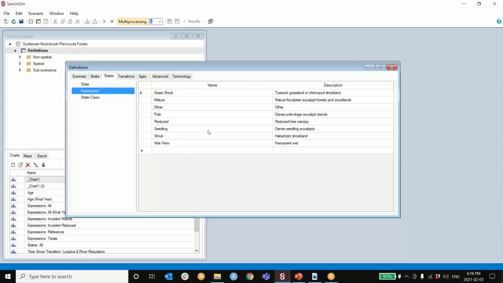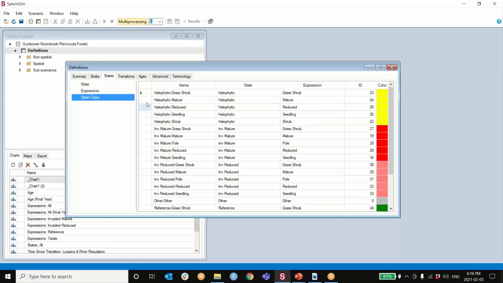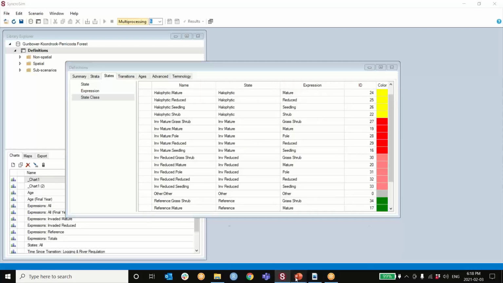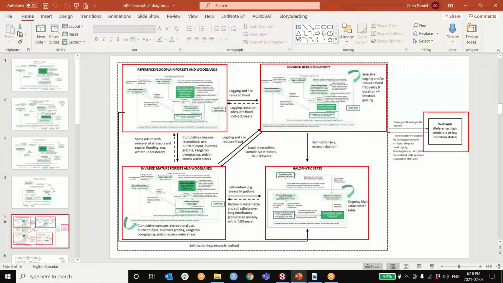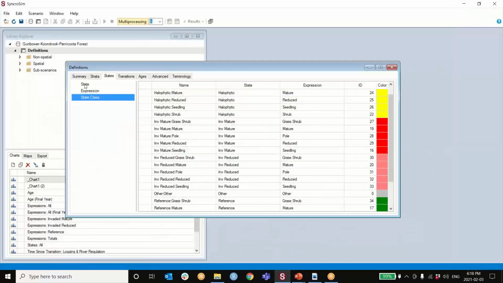So those end up on a table here where we define those expressions. And then ultimately, the boxes that are possible in your model are the combinations of states and expressions. And here we have a fairly lengthy list to cover all the possible boxes that you might see over in this giant box scenario diagram. Because ultimately, we're trying to model all of this as one complete state and transition simulation model for the floodplain strata. So that was the definition side of things.